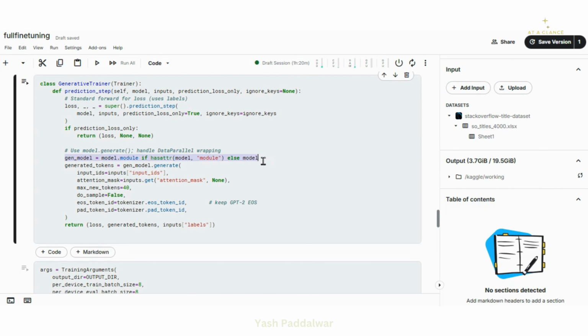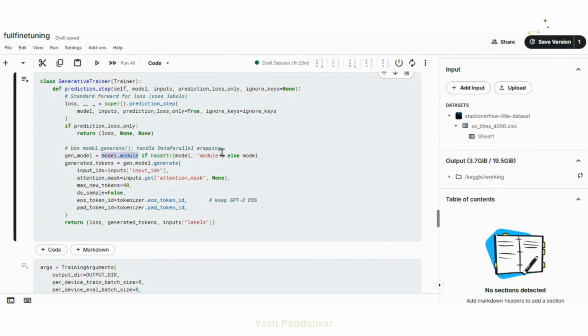Next, we have defined the gen model, which will make sure that if we are training on multiple GPUs with torch.nn.DataParallel, your model is wrapped inside the dot module over here. You can see we are ensuring this. Next, we have defined the generated tokens. It will take in the input IDs, you can see over here.